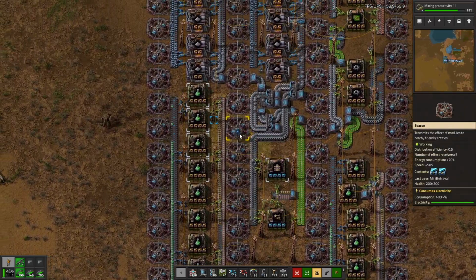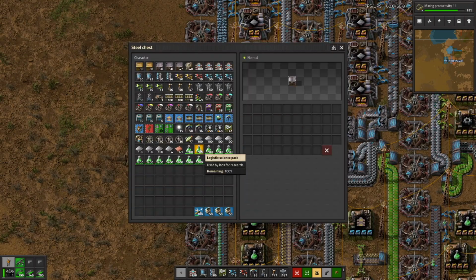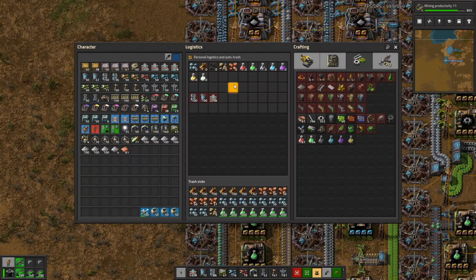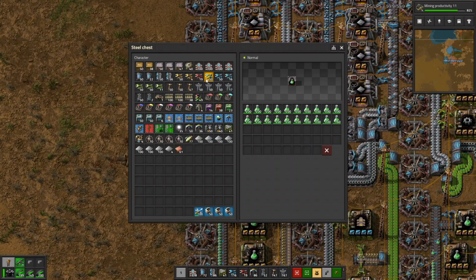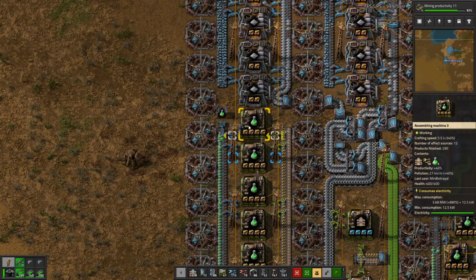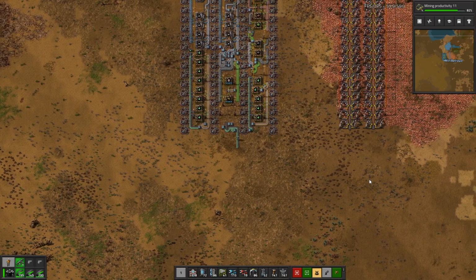So I'm going to do a similar thing over here with a box, rather than carry all of these green science back with me. I'll just pop them in there. Yeah, we're a third of the way there. We've done 2 of the sciences. Easy, right?